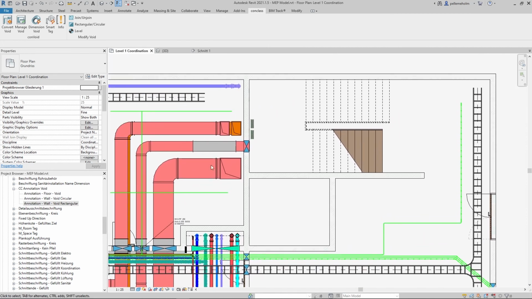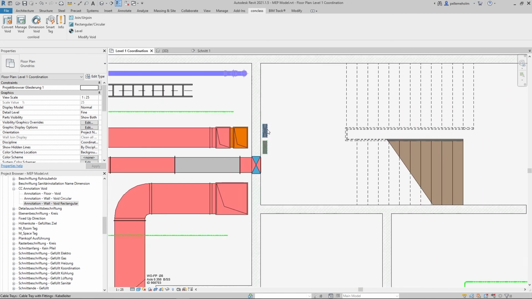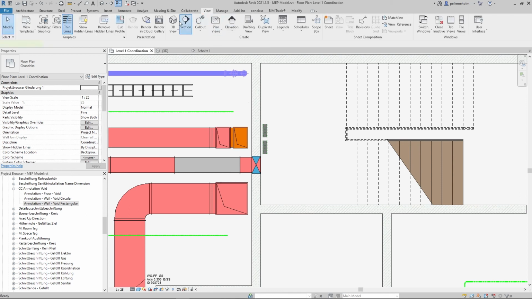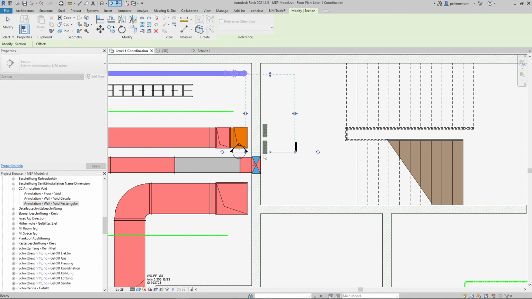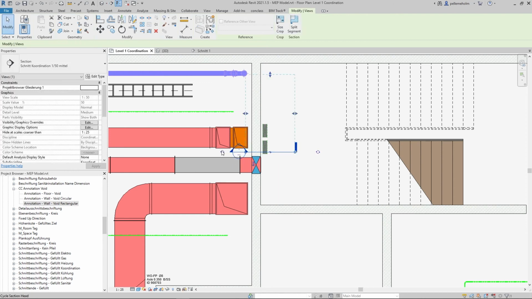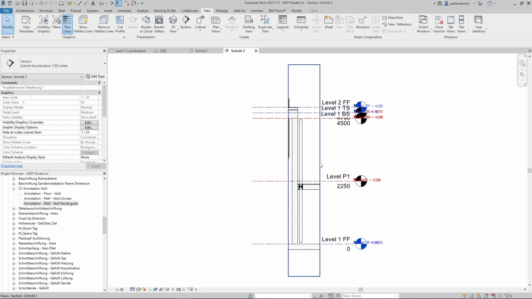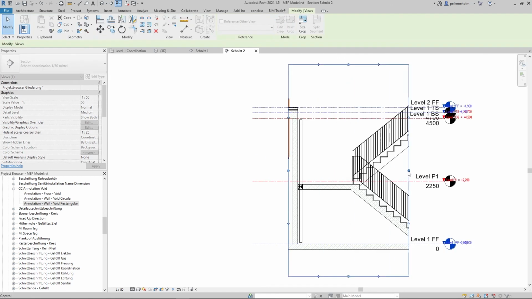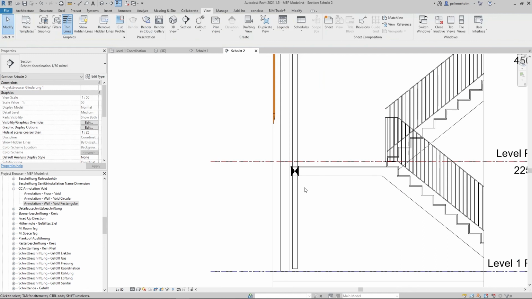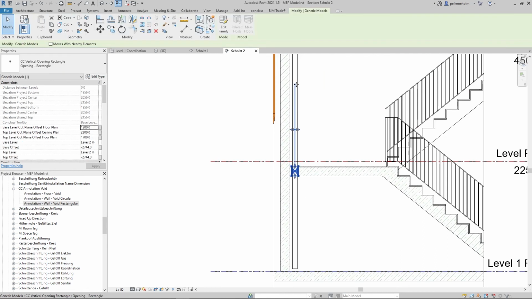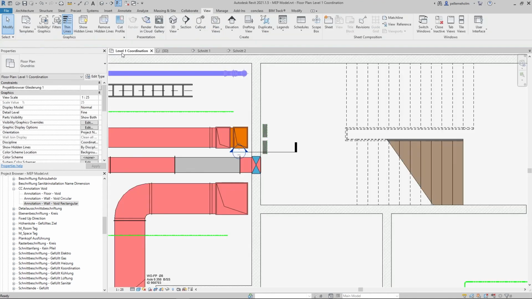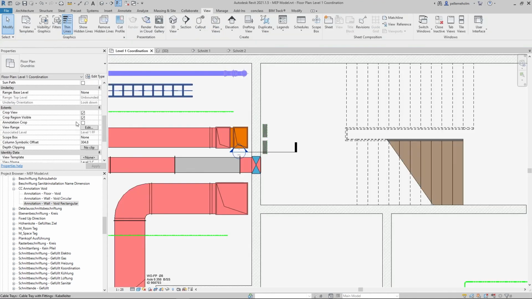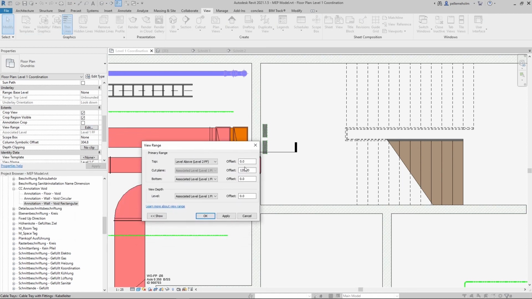Another point is the visibility of the openings in a floor or ceiling plan. Here I have an example of a floor opening placed in the stair, which is not visible in the view. Let me create the section view to explain it to you in more detail. By selecting the opening, you will see a blue vertical line which tells you where the symbol of the opening is visible. In this case, the cut plane in the floor plan does not intersect the vertical blue line of the opening. I'm switching back to the floor plan quickly to get the value of the cut plane.